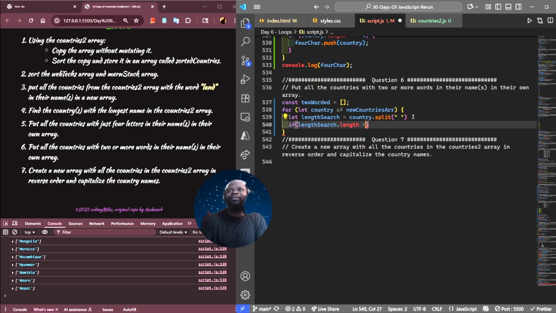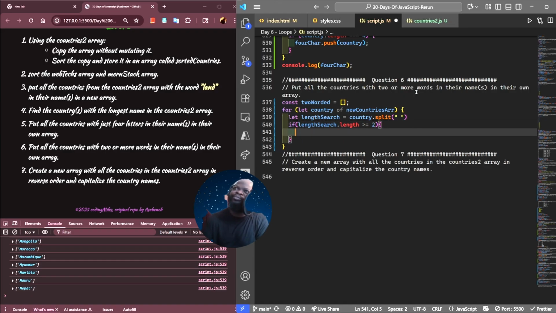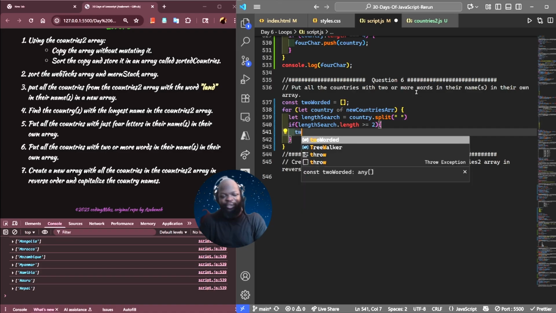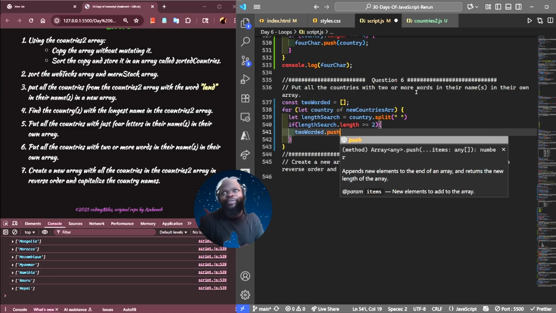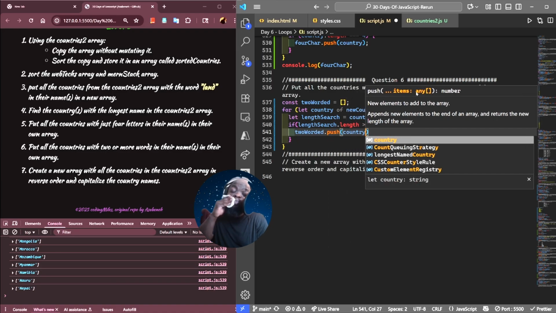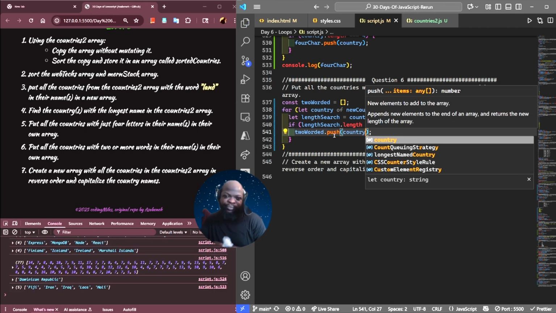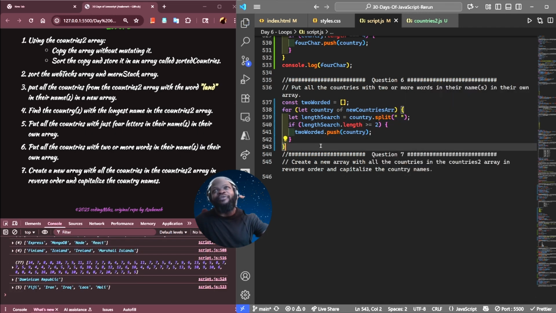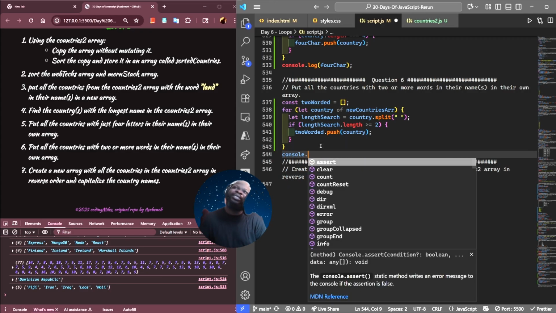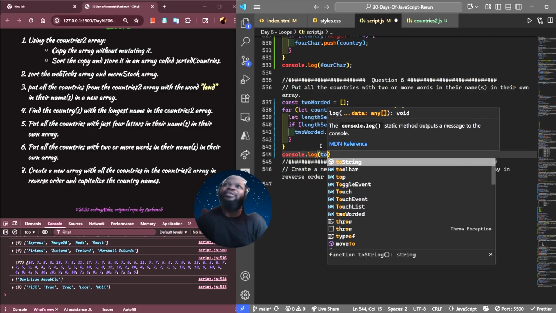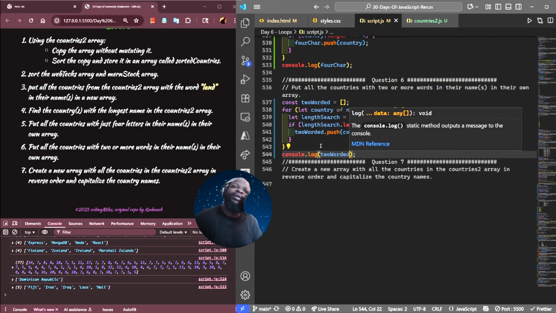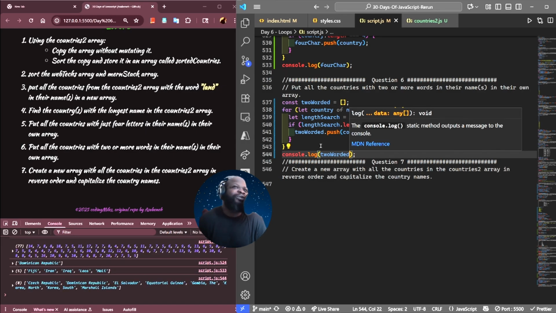All right, so if the length is greater than or equal to 2, push it into the 2-worded array. Otherwise, forget about it. And then I log the 2-worded array. It seemed like it would be difficult at first, but I just realized that you just make it an array, and then just return arrays with a length of more than 1.